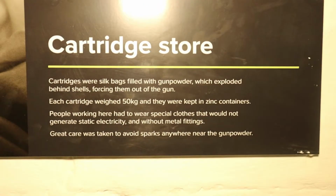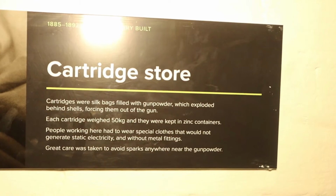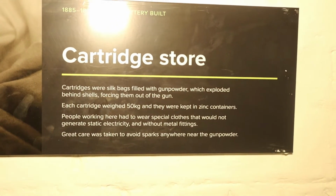Shelf store. Yeah, this is the cutlery store. Oh, yeah. You went to that? Yeah, that recess. This little window can be reached from the lamp passage, a small tunnel behind the magazines, where we just went. These lamp recesses had sealed glass windows to isolate the candle lamps from the gunpowder.